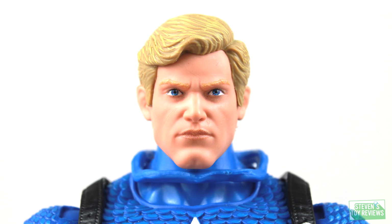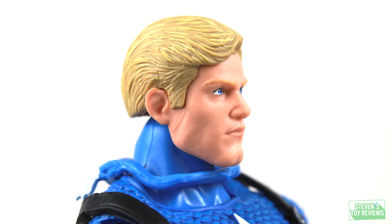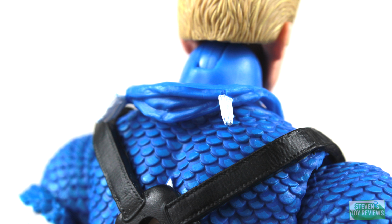So we do get the unmasked head sculpt, like I said, and like I referenced earlier in the video, the dot matrix printing that they do use for the facial details looks really cool. Rather straightforward, not really expressive face, but honestly, this more vanilla, stern look for Captain America is just fine. Really good. This is what we need. We don't need a whole lot of bells and whistles, especially when we have all the other neat accessories we're going to be taking a look at.